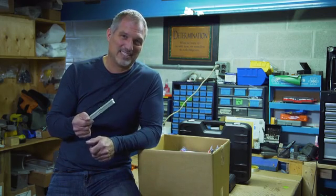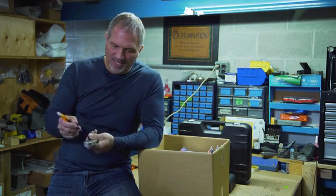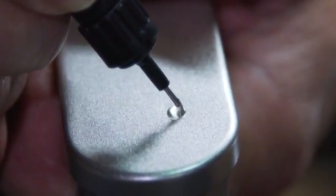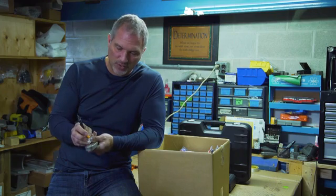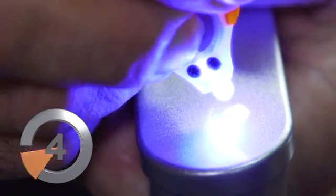Can I show you something really cool? In this tin is liquid plastic. If you take out the tube and you squeeze the tube on this tin, you can make instant liquid plastic in four seconds. This is a honey-like substance, there's no solvents in it, only you determine the cure time. Watch this — one, two, three, four. That's instantly hard plastic.